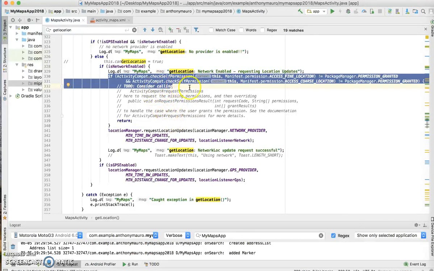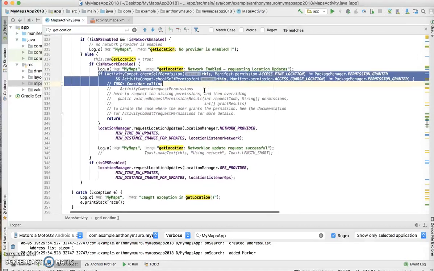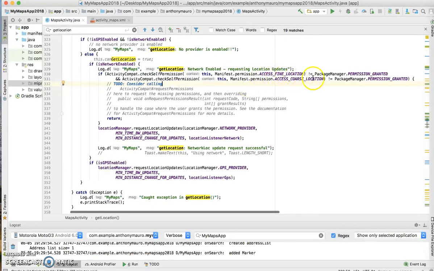This was very similar to what we did above in onMapReady, checking the permission through the manifest for the fine location against the package manager, and for the coarse location against the package manager. If those are not permitted, so we do not have permission granted, then we just return from this. We can't do anything here.